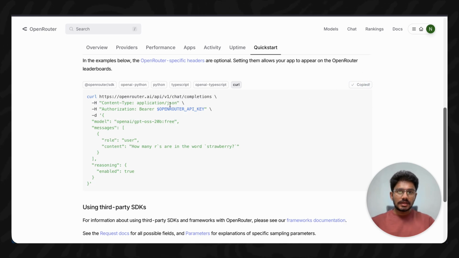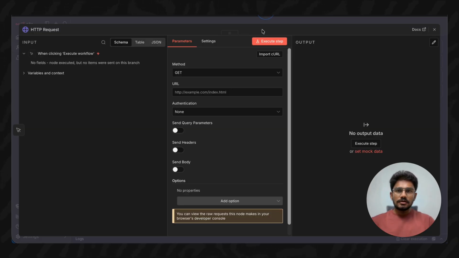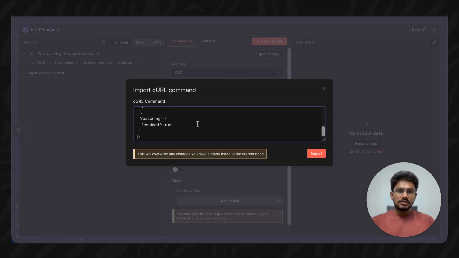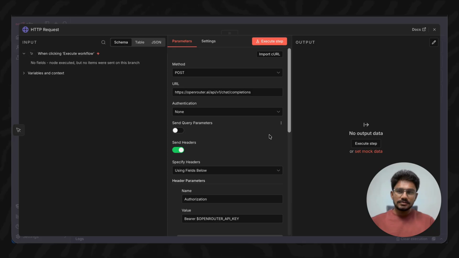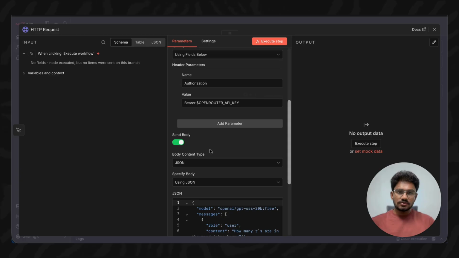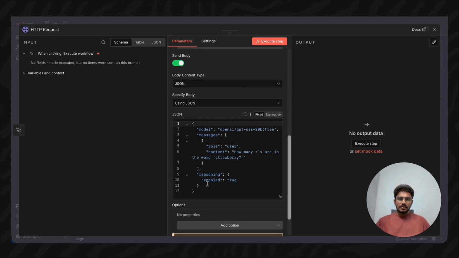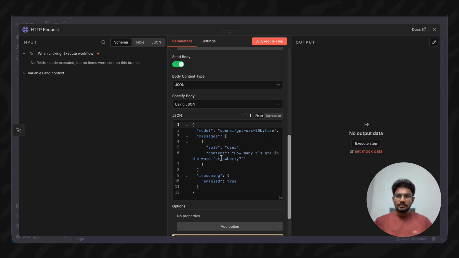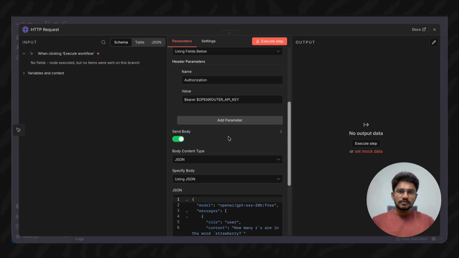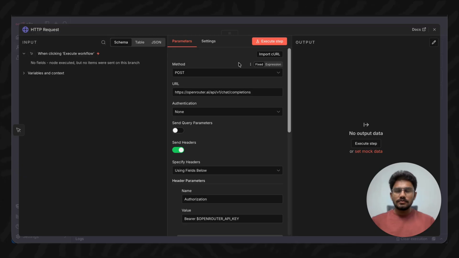Now I'll copy the entire curl command, and I'll go back here. You see this option which says import curl. Just click on that. You just have to paste the command here and click on import. Now you see, we have the exact same thing imported, with all the things like the URL, method, and also the headers that we have to use. You just have to update the API key here. So this is something that we have in n8n, which most people don't actually use. And you see, we have everything over here, exactly the one that we copied and pasted before. This is one cool feature which most of the people would not actually use.